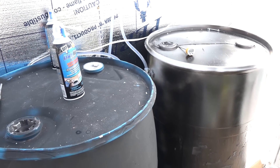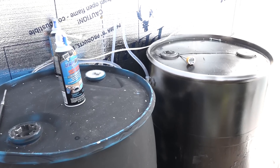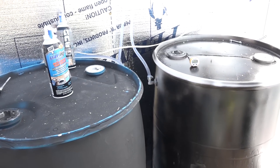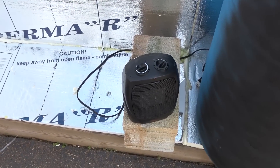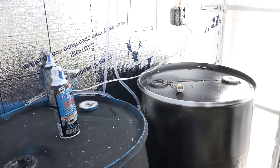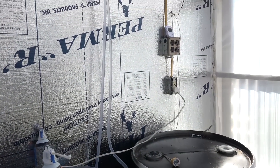I also purchased a small lantern that I plan on lighting and leaving out here at night during winter when it's forecast to be extremely cold, just to save on electricity so the electric heater doesn't have to run quite as often. I'll definitely do an update video after it gets cold outside and let you all know how well everything's working.